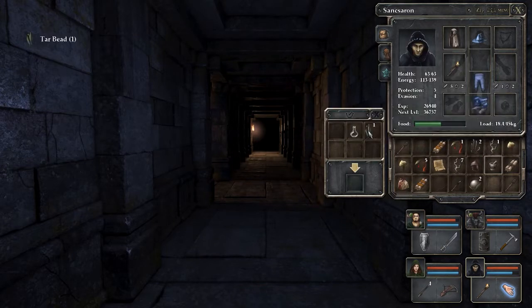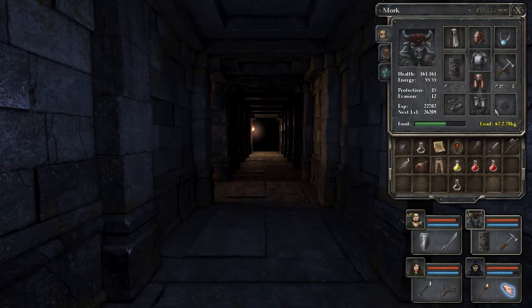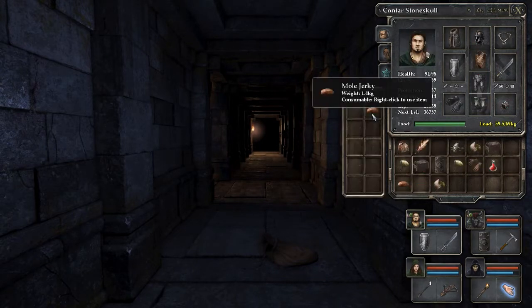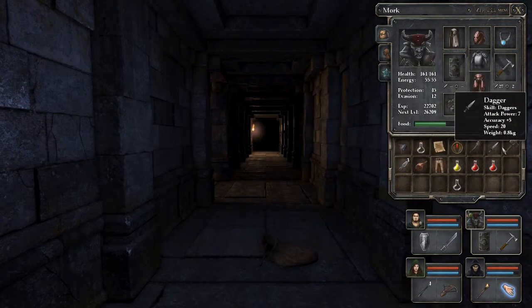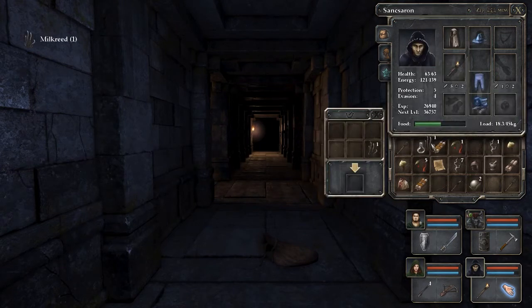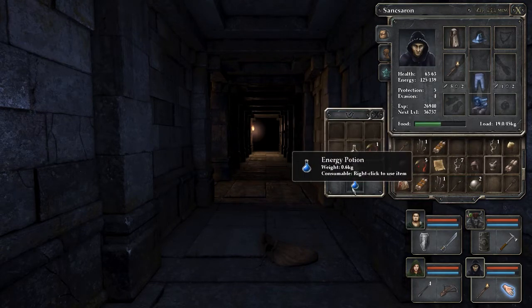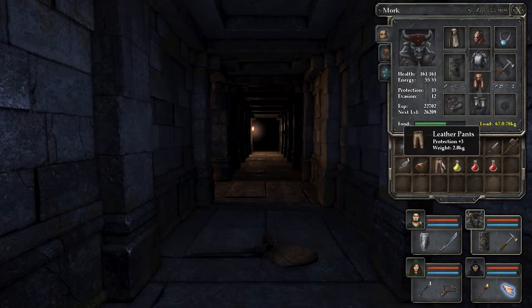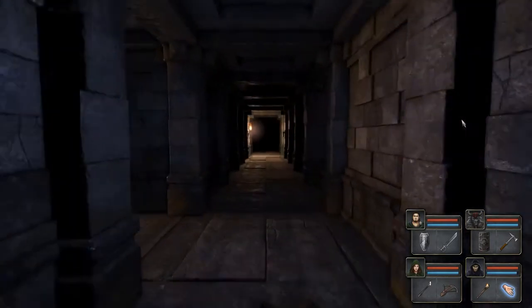Okay, so both of them are overburdened right now. Let me see. This guy has too much crap on him. Oh wow, another flask. What does this do? I think this makes a potion. Yeah, it doesn't. Energy potion. Yeah, I don't really need energy potions. I'd rather prioritize health. That doesn't do anything. That one I'm throwing away. Okay, so I need to clear some space. Throw that away. Okay, so we're good.